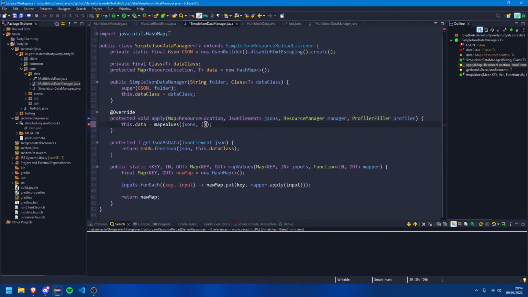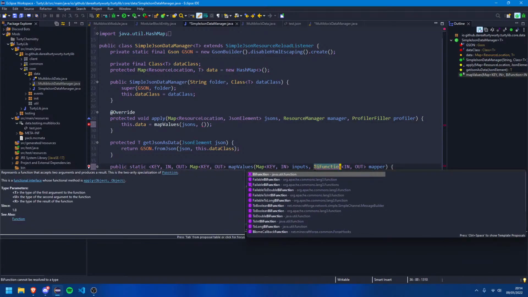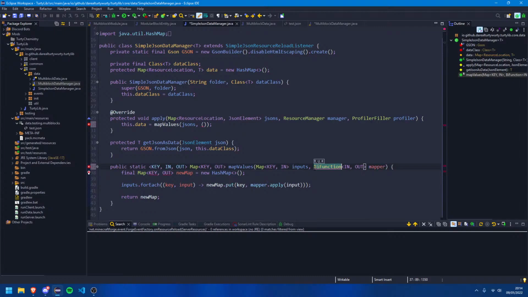Okay, let's make this a bi-function. The reason being, because I can then create, so I can say in and I can take resource location and then in.